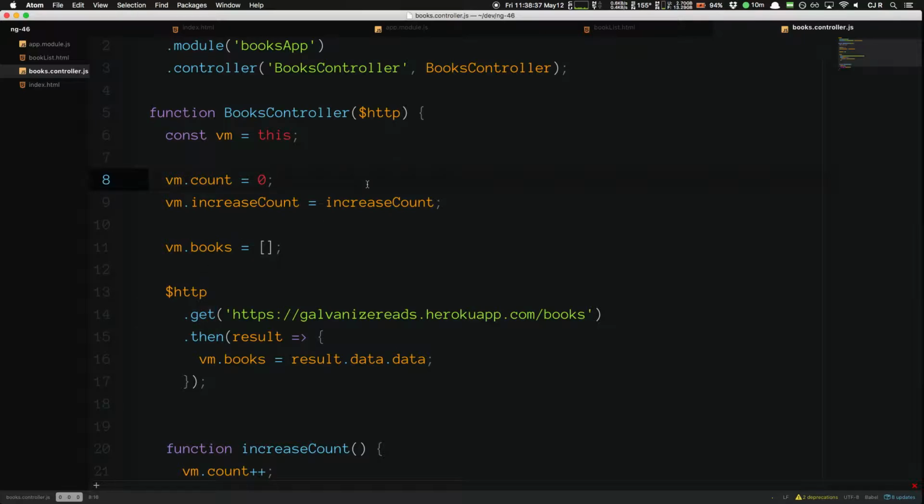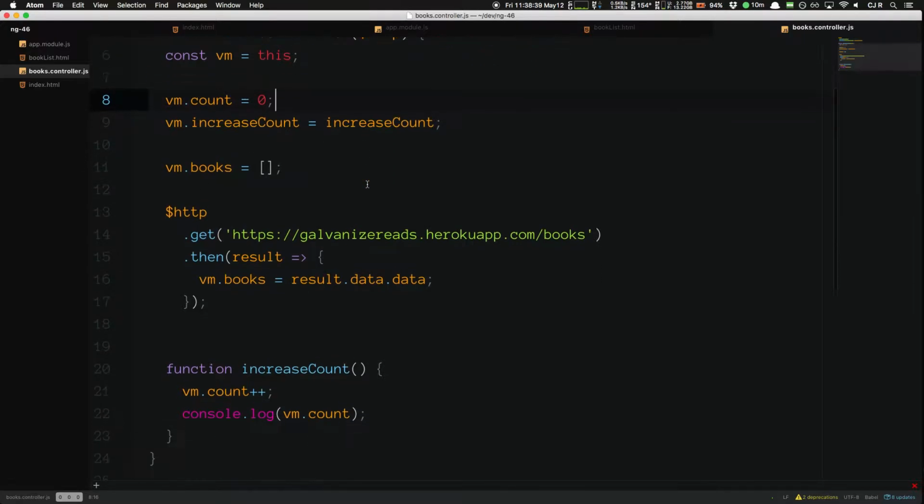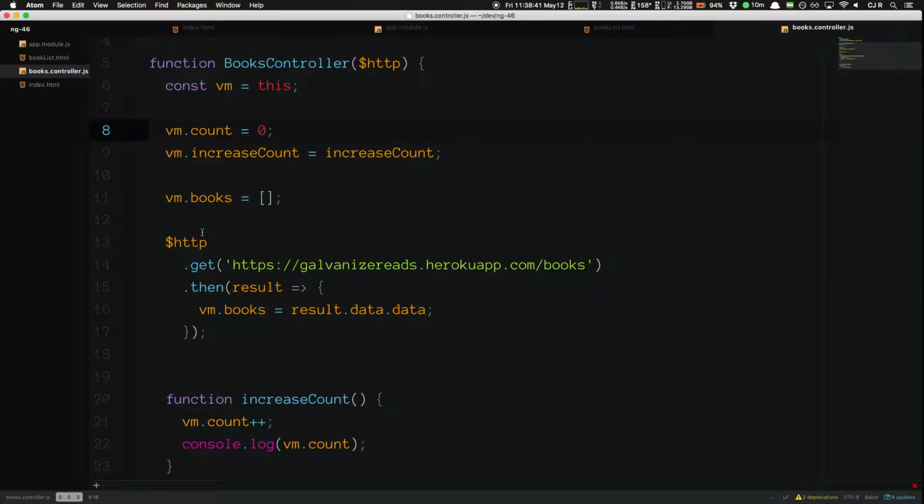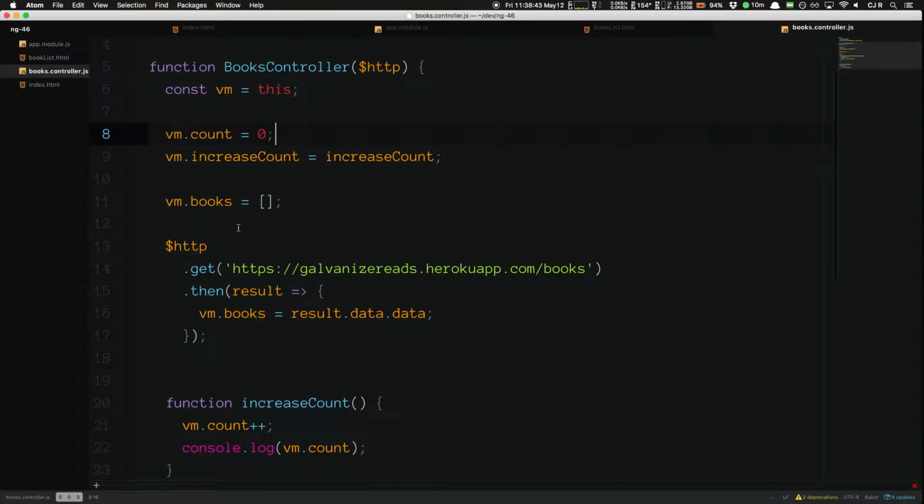I'm going to go one step further and pull it out into my own service. So one thing you'll see is controllers need to be like as simple as possible. They should just be managing data. They shouldn't be doing things like making API requests. So I could create my own custom service that has a method like get books. I call that, and then that immediately returns this, and I don't even have to know like result.data.data or anything.